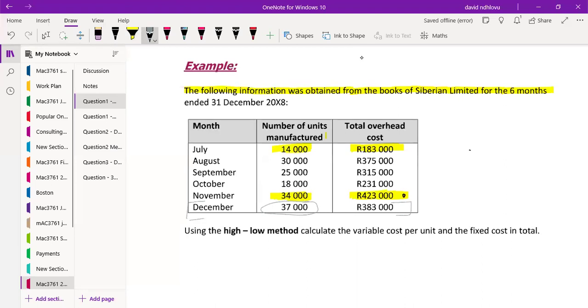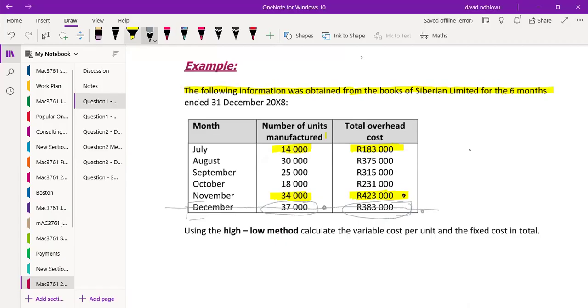However, when we do this calculation, we are looking at predictive behavior. So we can see that this here is out of line. Something is definitely wrong, because you would expect that the highest output will give you the highest costs, which is not the case here, because the highest output is giving you only 383. So you discard this particular range, because it is not giving you predictable behavior, and you use the other information that is there.